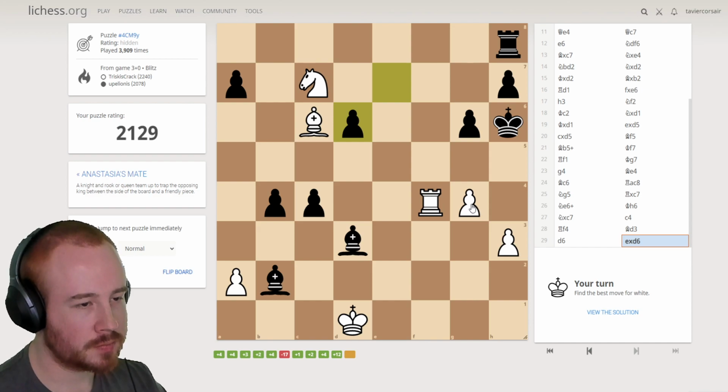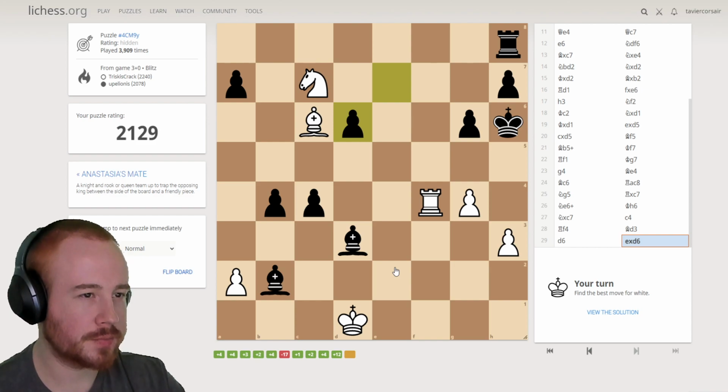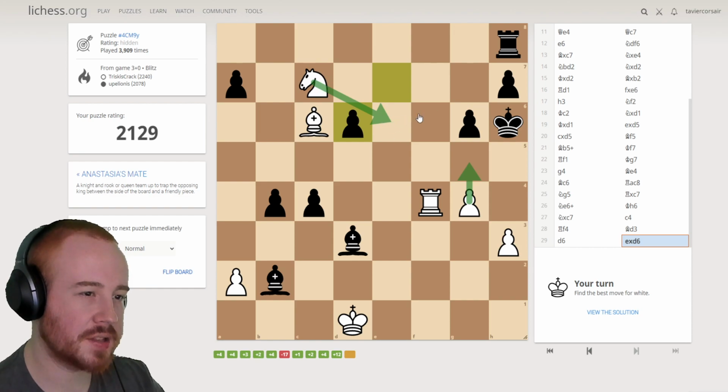This is a weird one. No, it's not. I have the video feed on the other screen I can look at. So the only check is this. He's on a dark square, so the bishop's useless. The knight is too far away. Obviously this move has to happen at some point.